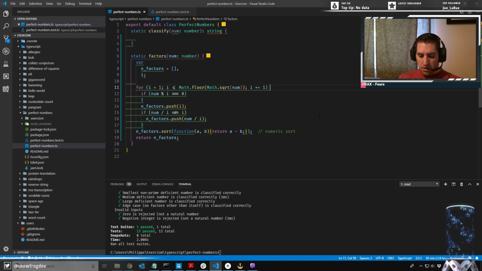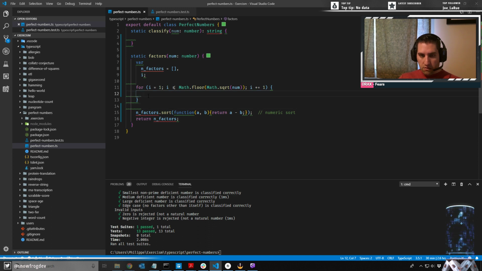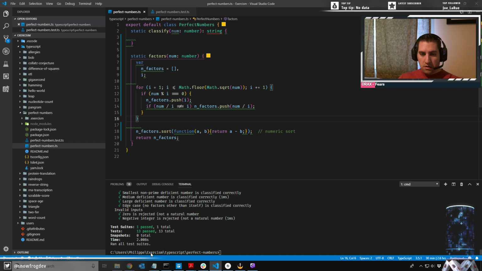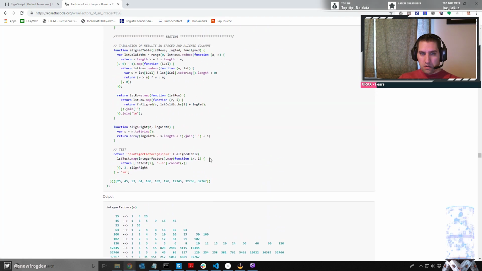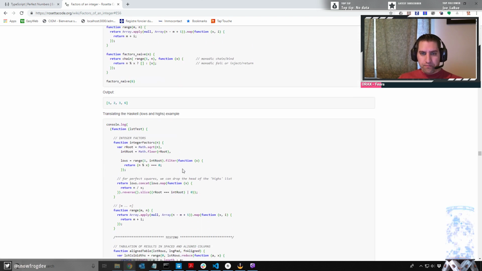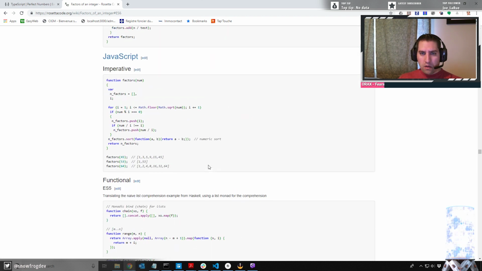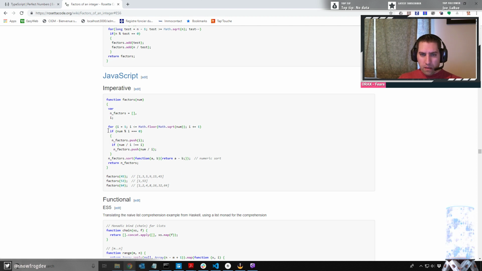For statement must be braced. Yeah, I don't know who wrote this, but this is not how you write JavaScript, dude. I think this is what goes in the for. If for, if, oh, those are nested statements, okay.